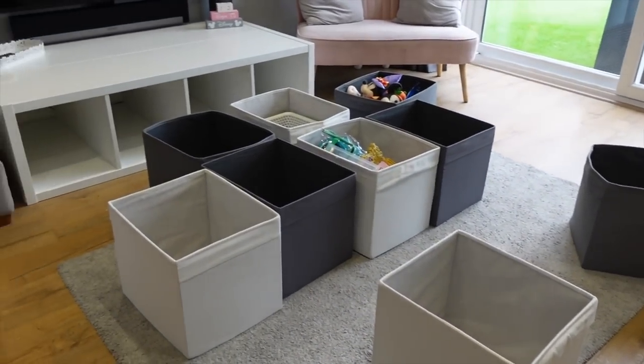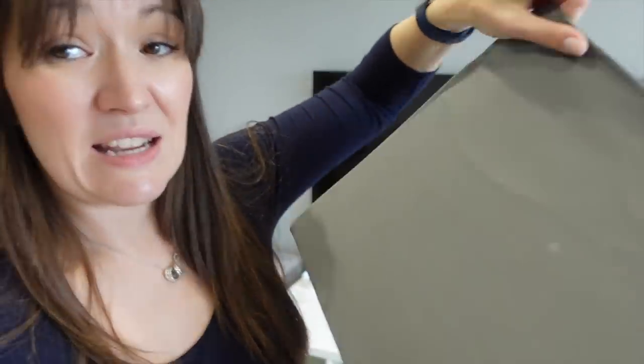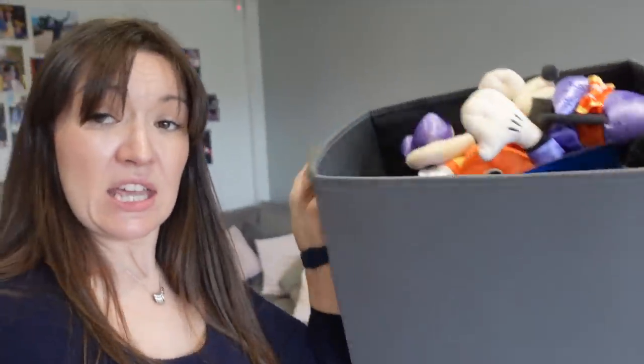So hopefully by the end of the day, I will have boxes like this that are ready to go, that have just, you know, seen better days, that are folded and crumpled and have been abused. Fresh, clean boxes where we can see them the most, and then sorted things. So for example, this is a box I'm gonna put at the back of the Calyx, and it's bits I've been buying and collecting for Halloween that have just been left out in my office, which I don't wanna see, because it's not Halloween yet, we're not quite ready to decorate, not far off.